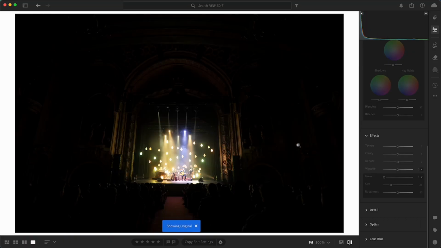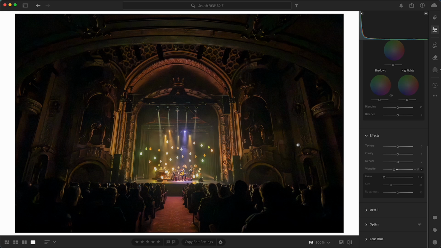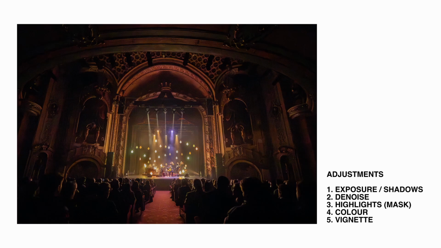And you know what? I'm actually pretty happy right here. We could make some more refinements, of course, if we had more time. We don't, and I'm going to stop here because I'm very happy with where it is at the moment. Let's check out that before and after, and we can see what a dramatic difference we have made in Lightroom. We've turned it from something that seemingly had an unusable amount of contrast between the lights and the darks into something that is really nicely balanced across the board. It conveys that lovely warm feeling of being at the theatre, and I think the band's going to love it.